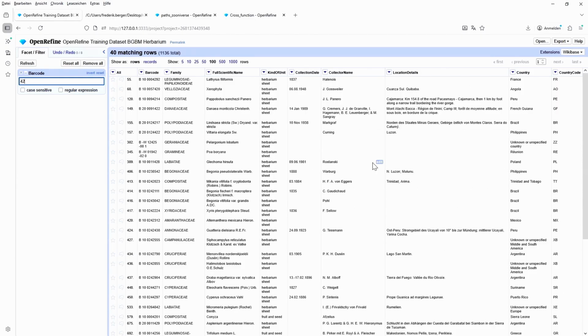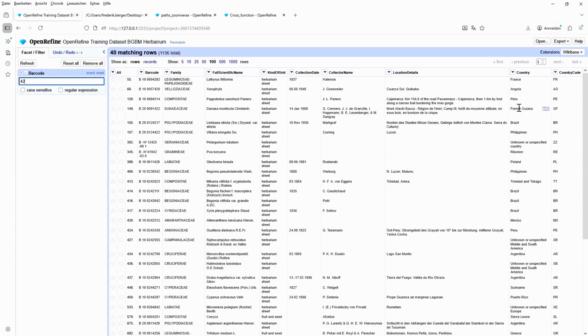Reconciliation means basically that you take a value from this row, send it to a service, and ask the service if that service knows that value, and the service will give back information which it has on that value. This sounds pretty abstract, but we will start with the country names, which will make it clear in a moment what happens if we use Wikidata reconciliation.